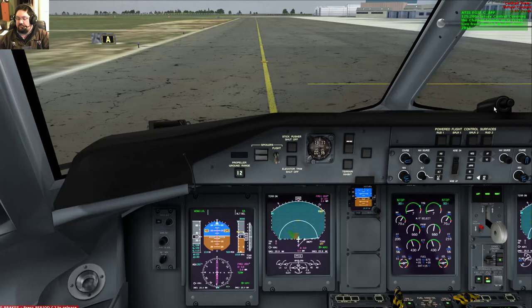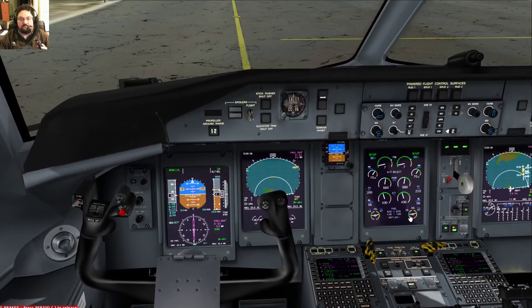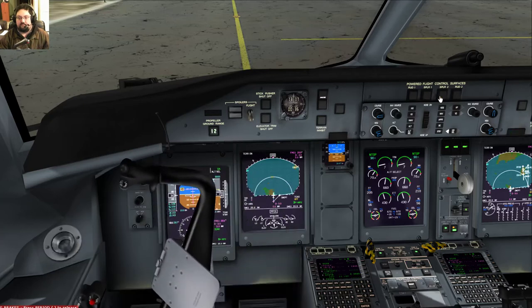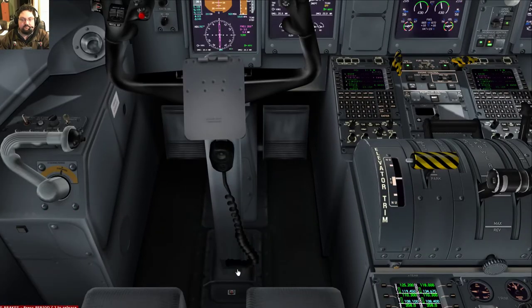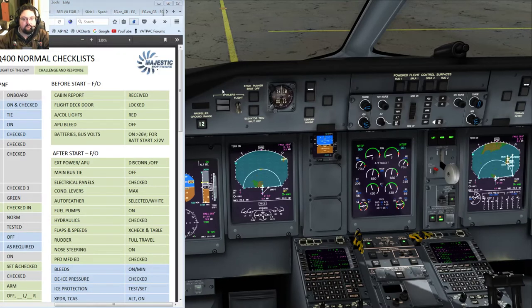Golf Hotel Mike, thanks. Good afternoon. And with that, rudder 2. Quite happy with that. Rudder 1. Control locks unlocked. Spoiler 1. Spoiler 2. Control checks complete. Nose wheel steering to go on.